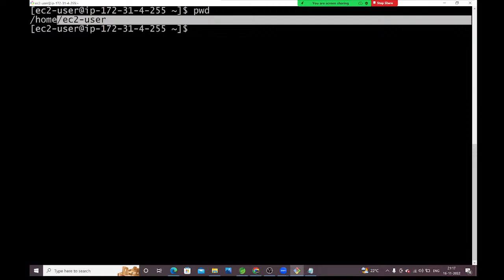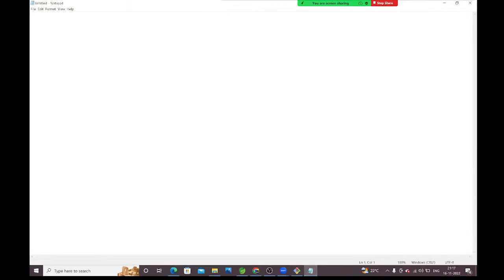Guys, now observe carefully. In Linux, everything will be files only. In Linux, everything we represent as files only.